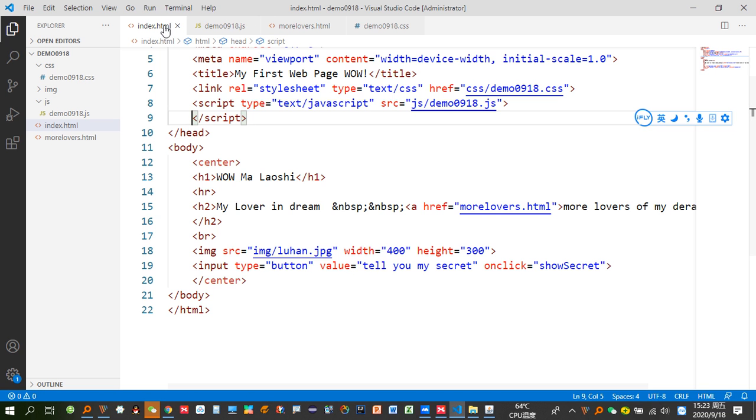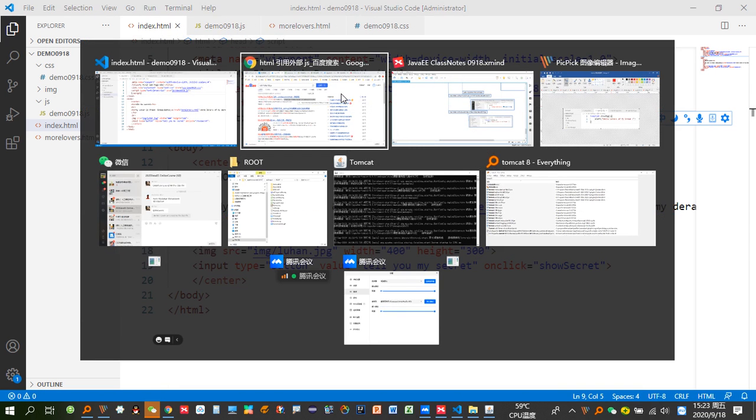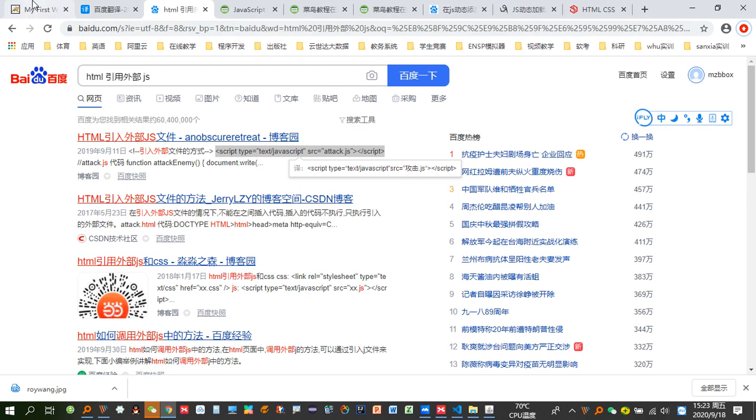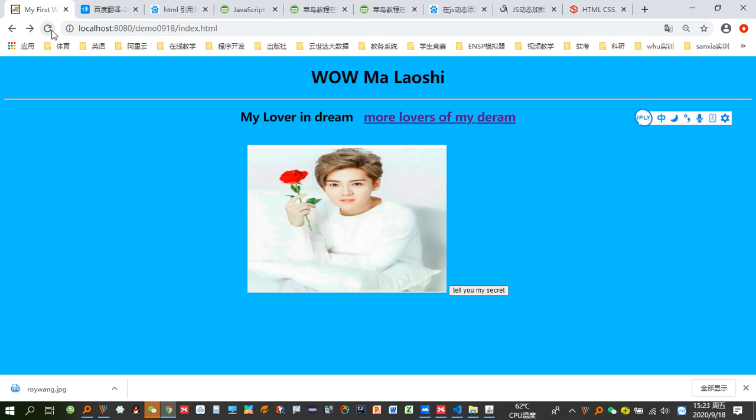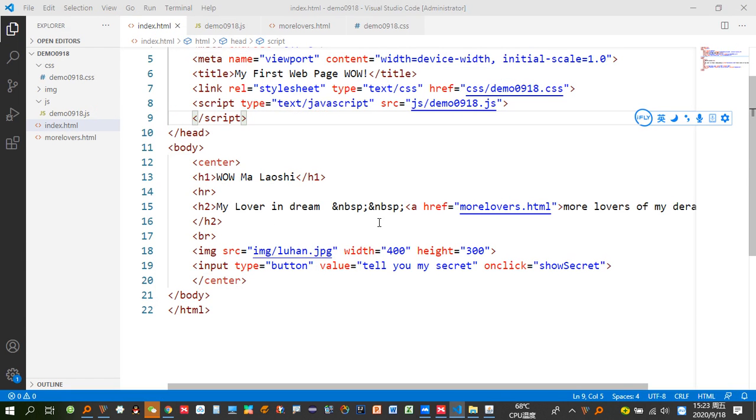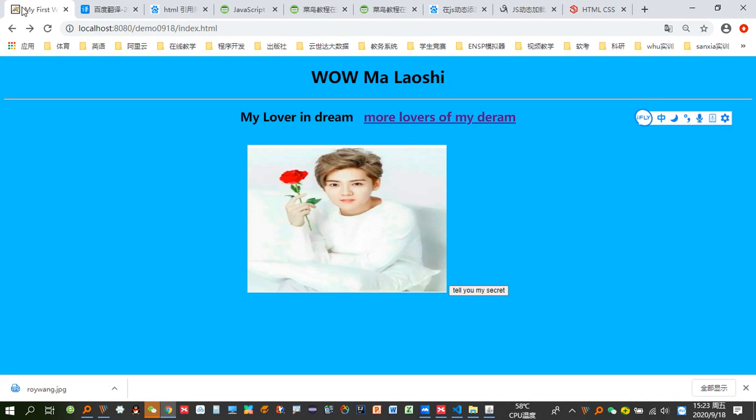So that means we try saving it. We save it, and then we refresh our page. So here is the "tell you my secret" button. Well, let me see why it cannot work. onclick show secret, maybe, and try again.